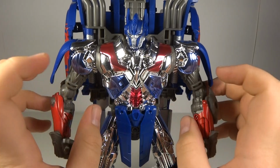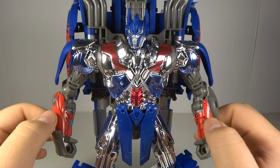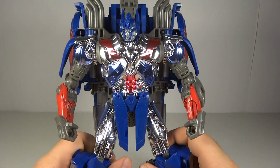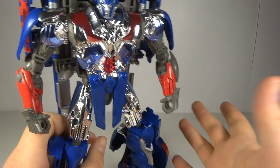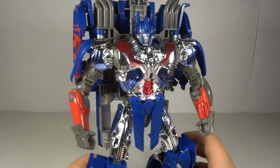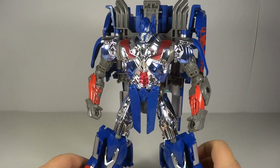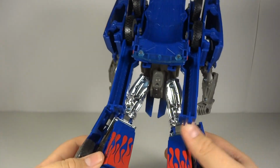Some people are really not liking that the chrome blue and the chrome red are different shades than the regular plastic red and regular plastic blue. I don't mind it. I don't mind it in the slightest. It looks like a variation of that color. I mean, it doesn't look bad. So I don't know why people are really getting worked up about that. I have no problem with that. I don't mind it at all.